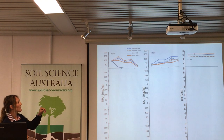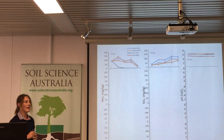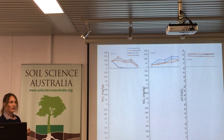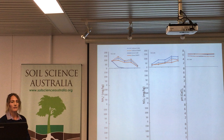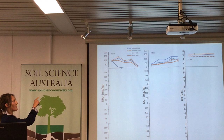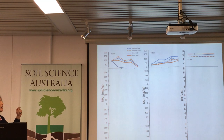This is what it all looks like, separated into ammonium, nitrate, and pH, done by soil depth. For the zero to two centimetre depth, the dashed lines are the soil in its native state and the solid line is the limed soil. The orange has the inhibitor; the blue is just nitrogen. Where the soil is in its native acidic state, there is no difference — the inhibitor did nothing and did not stop nitrification. Once you limed that soil to above 6.5, you can see that nitrification occurred for the blue solid line where there was no inhibitor. When you apply an inhibitor, it maintained your nitrogen in the form of ammonium for a lot longer, and nitrate inversely increases. The same pattern was seen for the two to four centimetre layer.